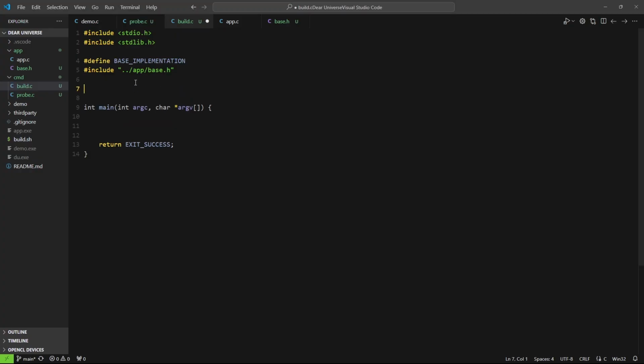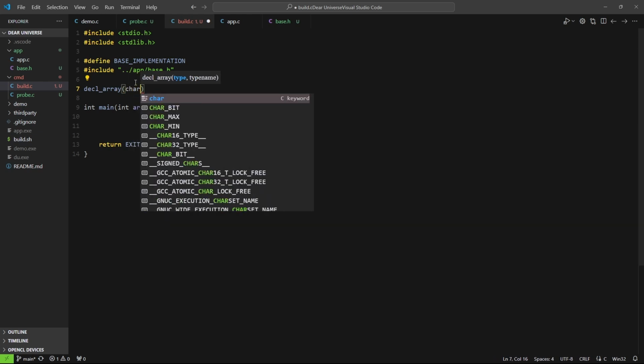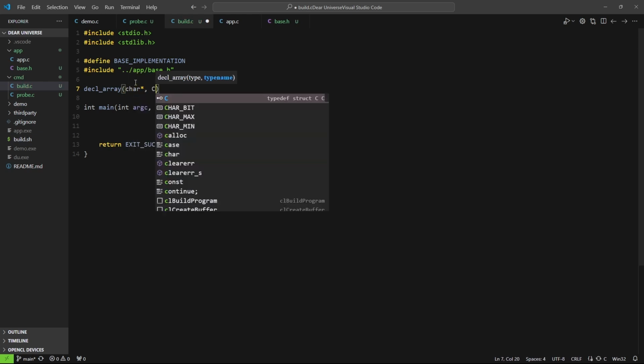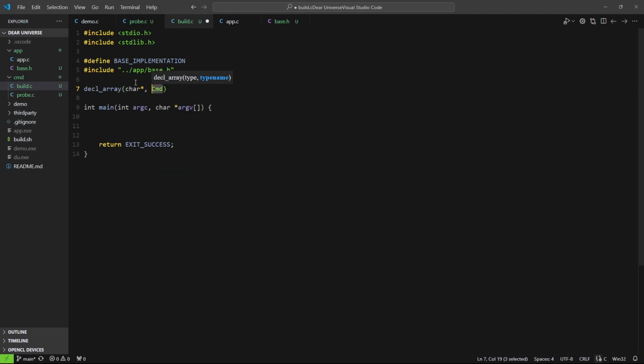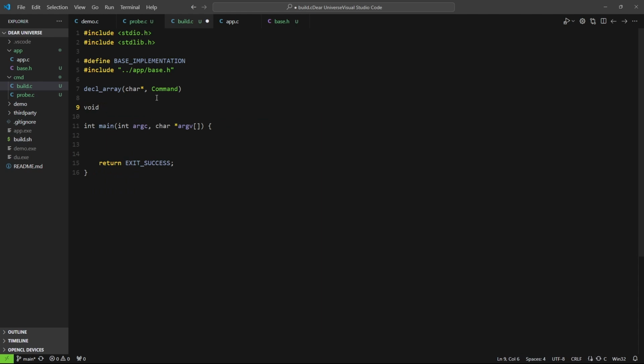Okay, so the first thing I want to do is to have, let me declare an array with the type char pointer. So this is a string, and I'm going to call it cmd, right? So this is going to be my command. Well, I can call it commands. Yeah, why not? In here, I can say void build probe, right? I can build a probe. And inside here I can have my cmd. Okay, so I have my commands, and basically I'm just going to append stuff into it, right?